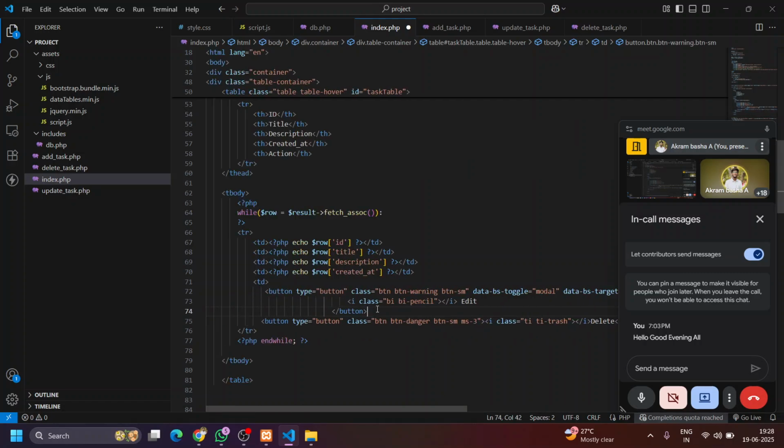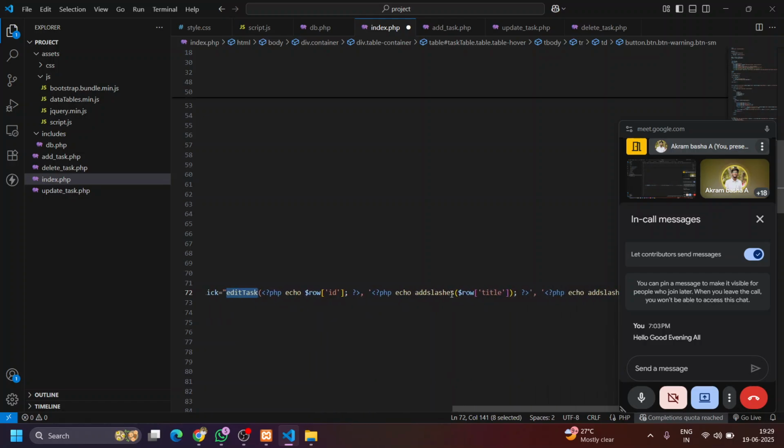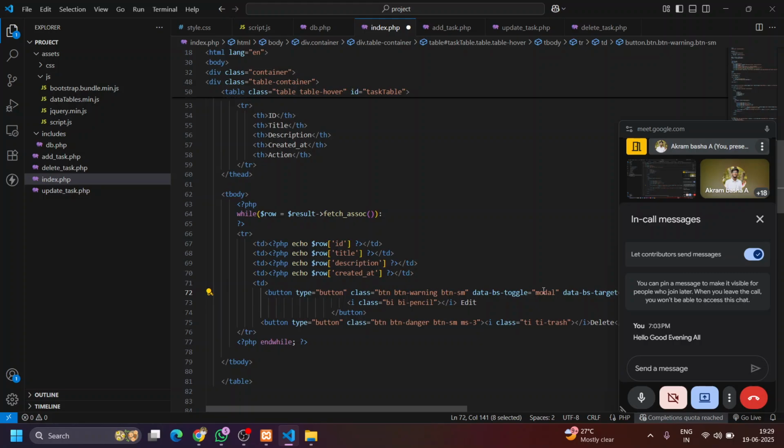When I click on this button, it will call the function edit task model. On clicking this button, it will call this function and send some parameters into this model.